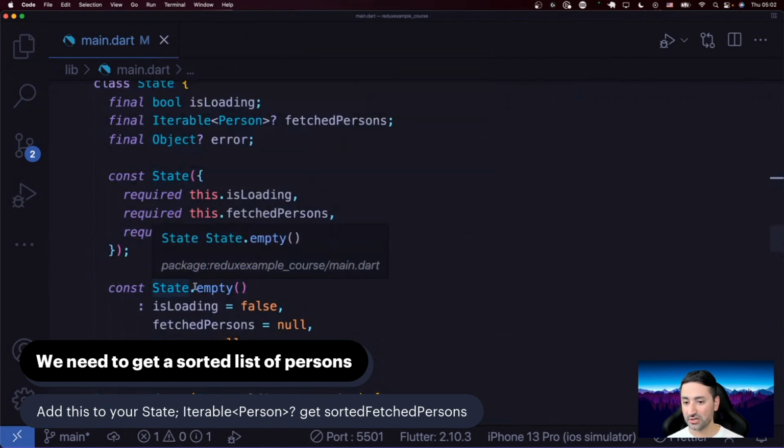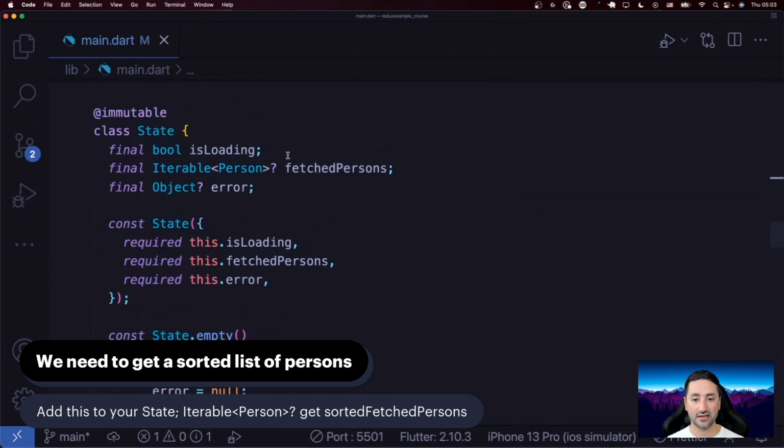But what we're going to do in here is to actually return a sorted list of fetched persons. So this is an Iterable, it has no built-in sorting mechanism in it. But what we want is, using this fetchedPersons, we're then going to return a sorted fetchedPersons in here. And we're just going to use the identifier of these people to do the sorting.